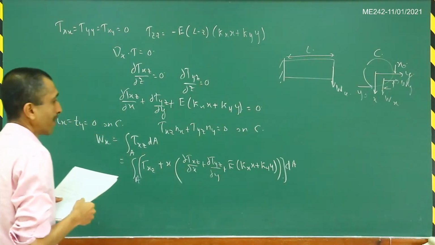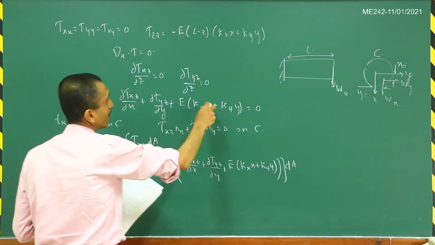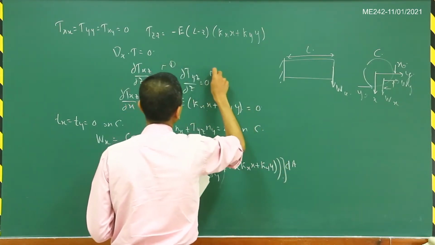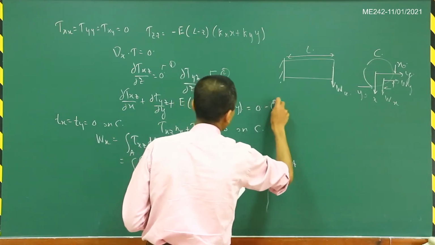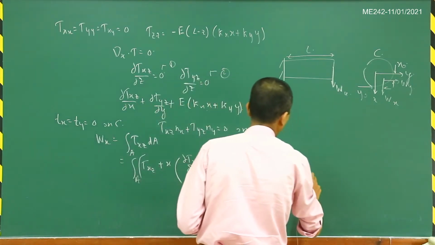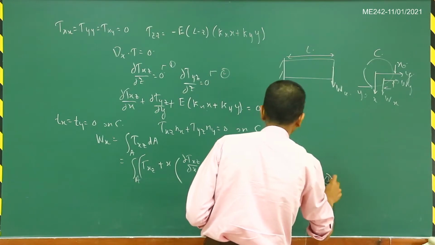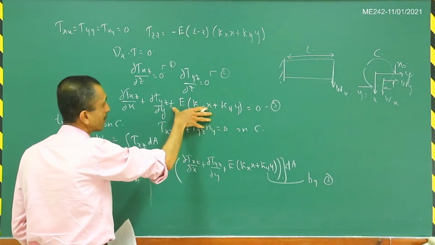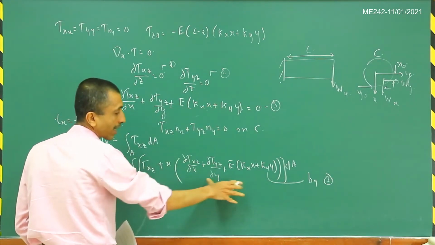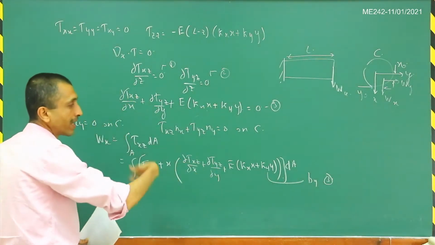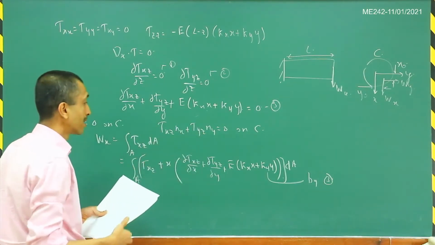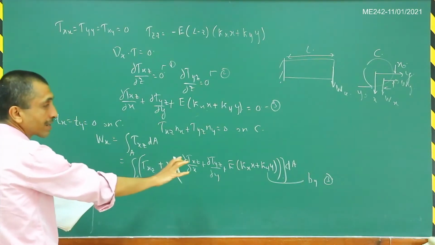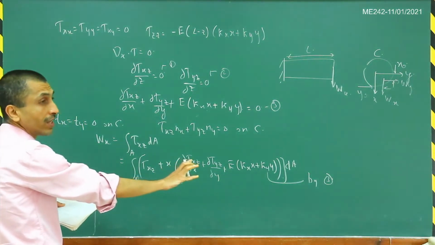So here what we have done is that we have added this equilibrium equation. Let's call this 1, let's call this 2, let's call this 3. So this is by 3. Basically what we are doing is just adding a 0, because this whole term is 0. So we are just adding x times 0 here. This is being done because that will help us simplify and get an expression for this Wx, as we will see. Some of these tricks are very similar to the tricks that we use in the torsion part.